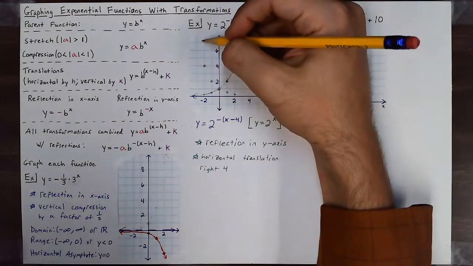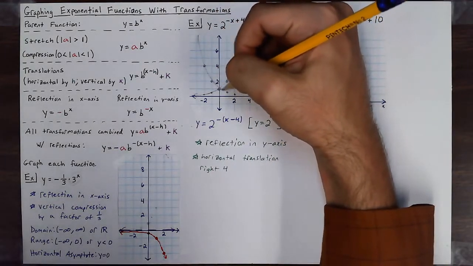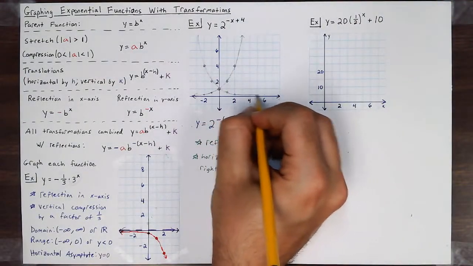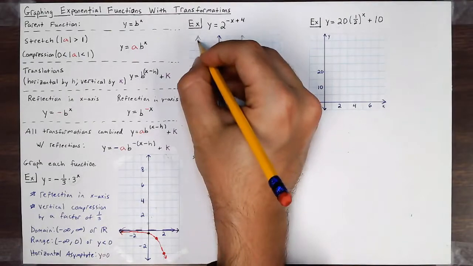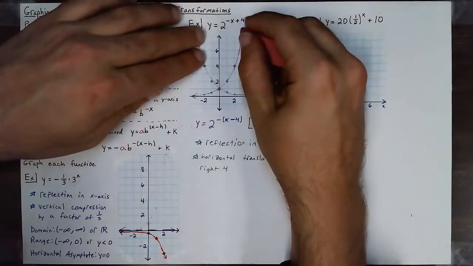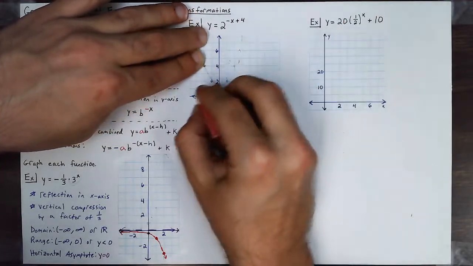So the difference is now it flattens out against the x-axis, but instead of being exponential growth, it is going to be exponential decay. And I'm going to erase that other graph so it doesn't get in the way for my final problem, because I don't need it anymore now that I've reflected it.